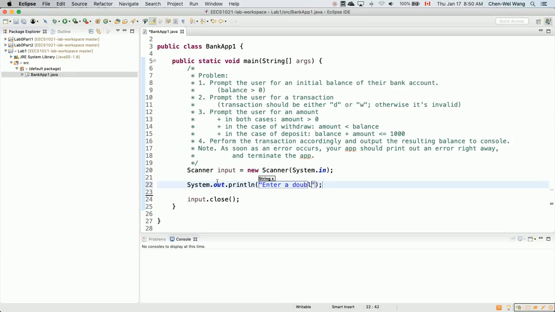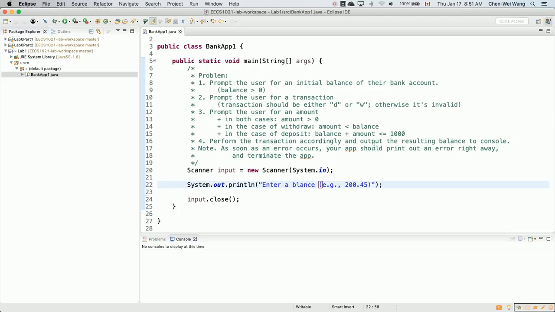Enter a double balance. Enter a balance, for example, let's say 200.45. So that means you can expect some fractional part to the balance, of course.